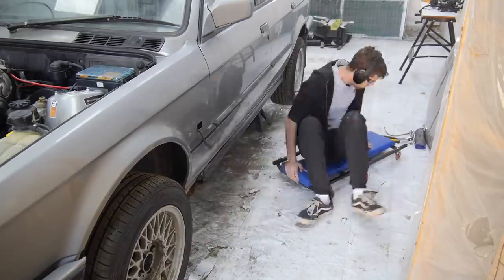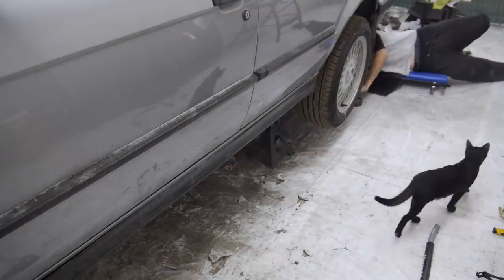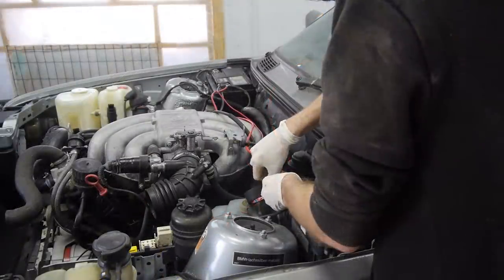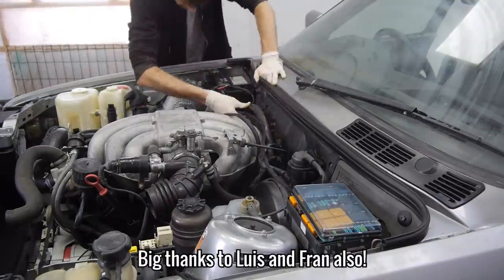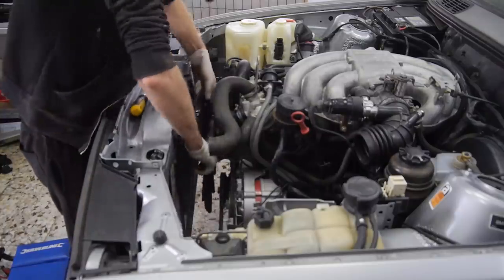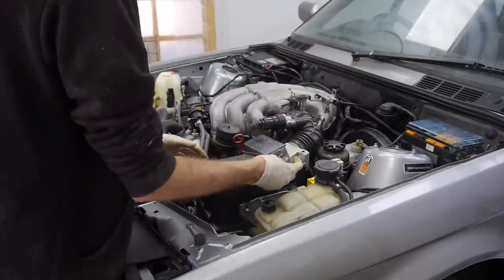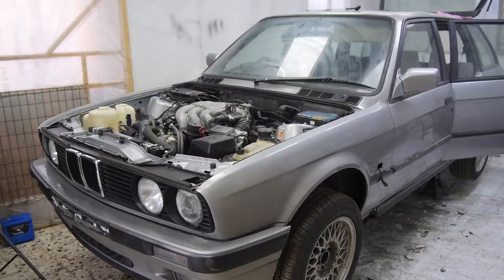So in the end, after testing all of the relays, the fuel pump, the idle control valve, the TPS, the coil, the ECU and more, as well as adding a new battery and even separating the wires to make sure there was nothing untoward going on — I was really lost for ideas. We finally found the correct place for everything to go. The main culprit was the DME and fuel pump relay not being in the right places on the right looms. With the idle control valve making a noise for the first time since I started this whole rebuild, I quickly put everything back together and added just the oil. I've learnt now not to over prepare for something like this — it won't go well until it does, and only then should you add everything it needs for continuous running. It was making all the right noises with the ignition key turned to the on position; it just needed to fire up and stay running.